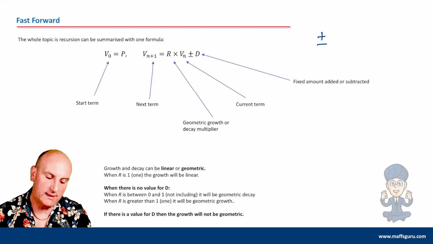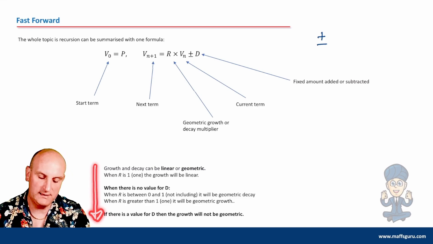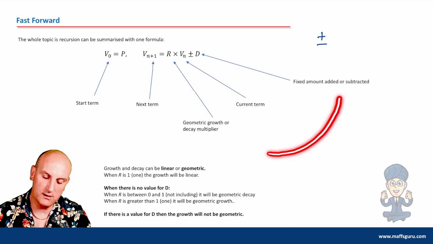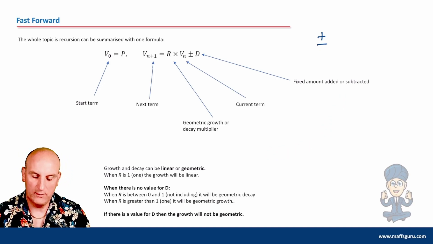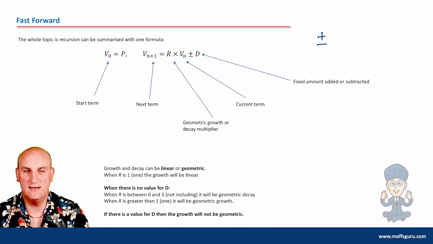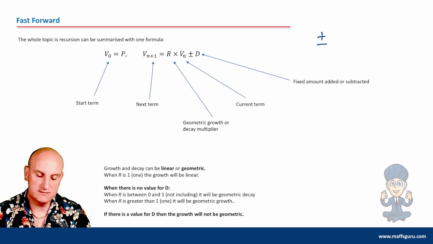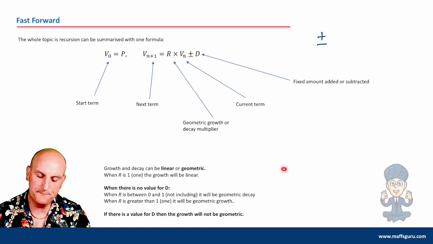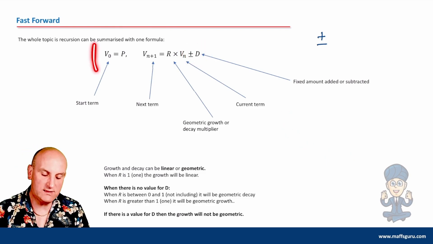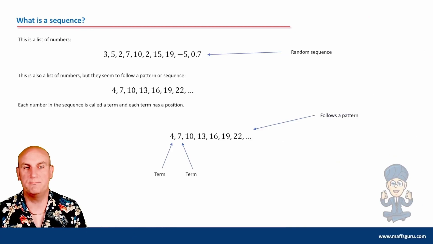Other things that are really important: growth can be linear or geometric. We can grow in a straight line, or we can grow using a curve — that curve is called geometric growth. When R is 1 the growth will always be linear. When there is no value of D and we have a value of R greater than 1, it will grow geometrically. When our R value is between 0 and 1 it will shrink geometrically. But you cannot have the plus or minus D term at the same time.